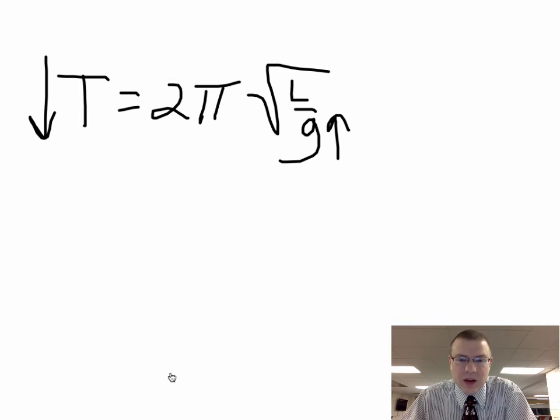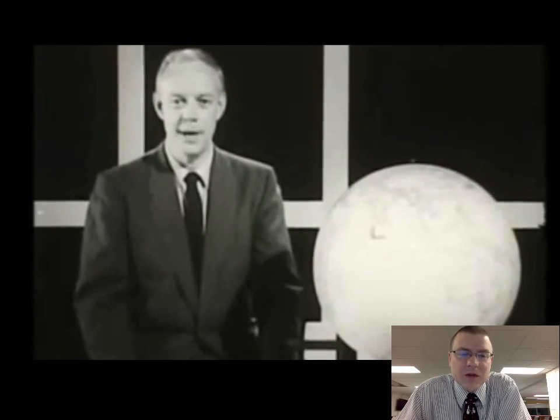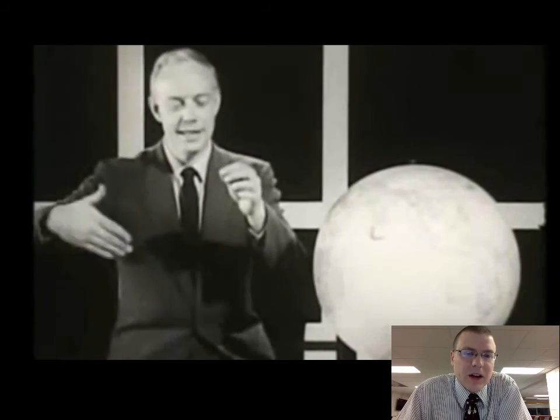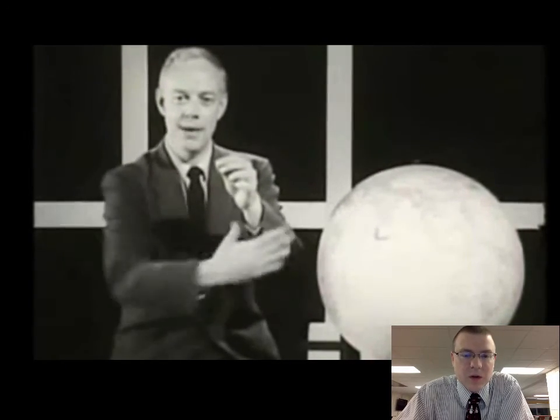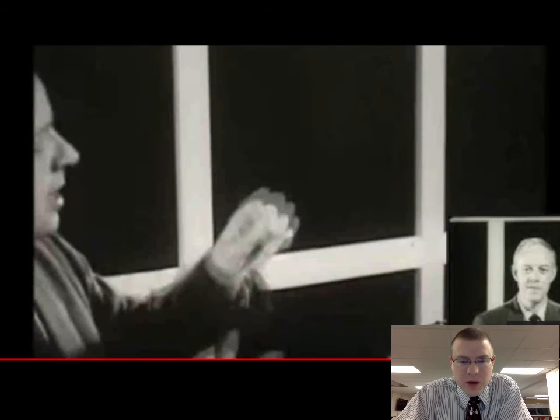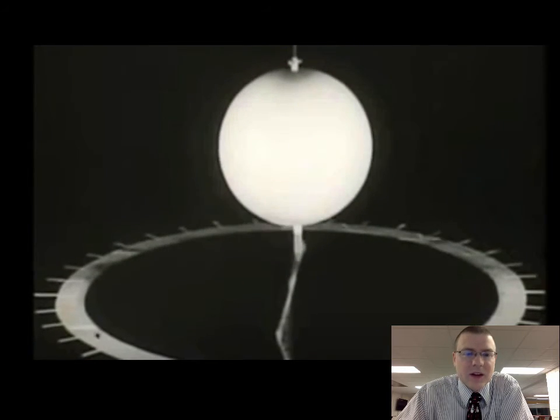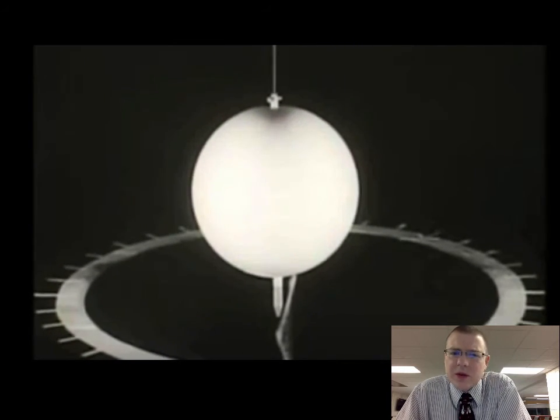And you can play around with that and look at all the ratios. If one pendulum is twice as long as another, it'll give you the exact time difference from one pendulum to the next. So around the 24-minute mark of this frames of reference video that we talked about earlier in the year, this is the part where they talk about a pendulum, and specifically a Foucault pendulum. A Foucault pendulum is one that oscillates back and forth with the rotation of the Earth.